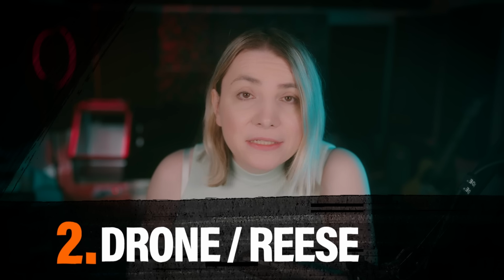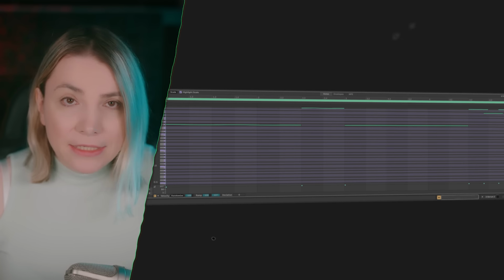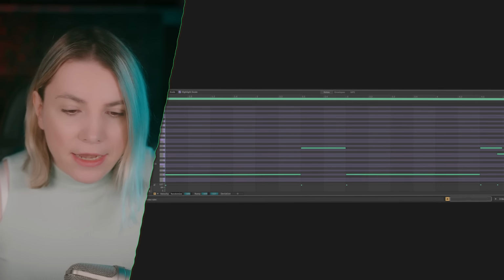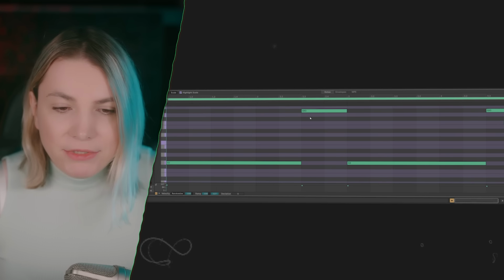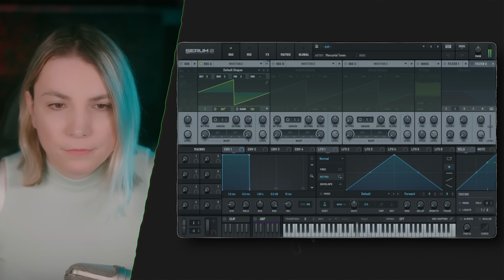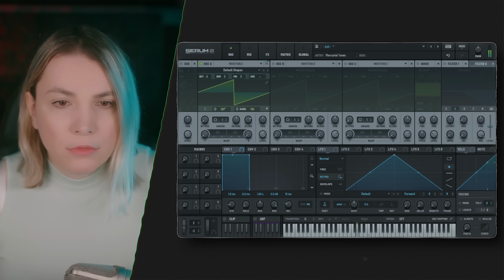So next one is the drone or the Reese, depending on who you are asking. This type of basses, they want you to do some octave jumps, meaning you can go dark, dark, dark and up. So in our MIDI, we have these octave jumps, boom, boom. And if I just play slow, you will hear this. Now the bass, the octaves, bring this down. We're gonna go to -2.